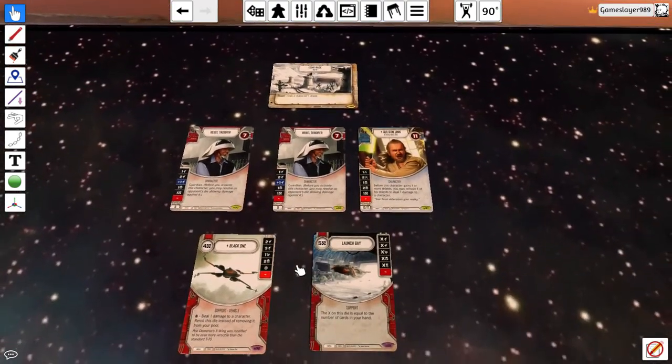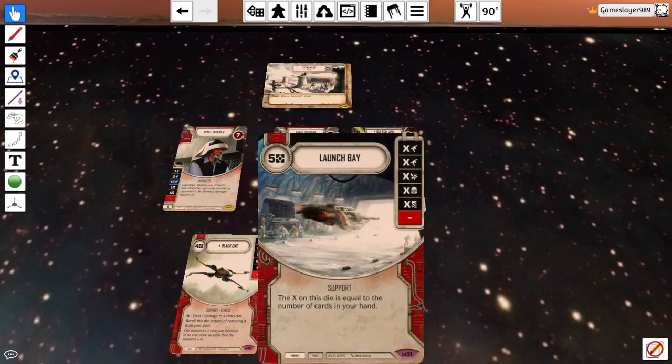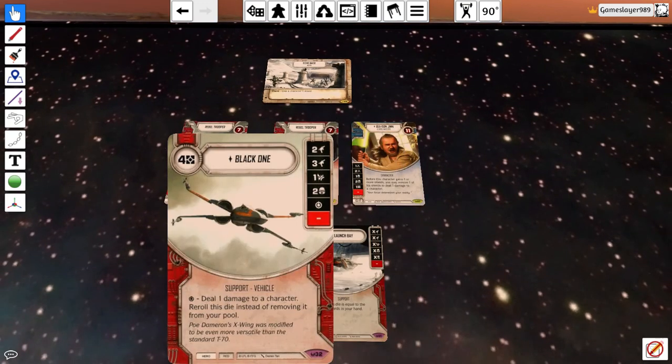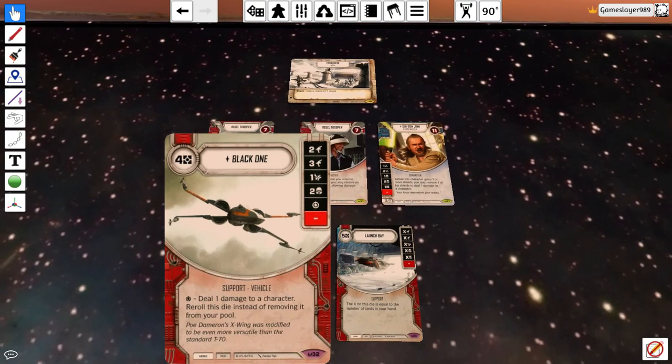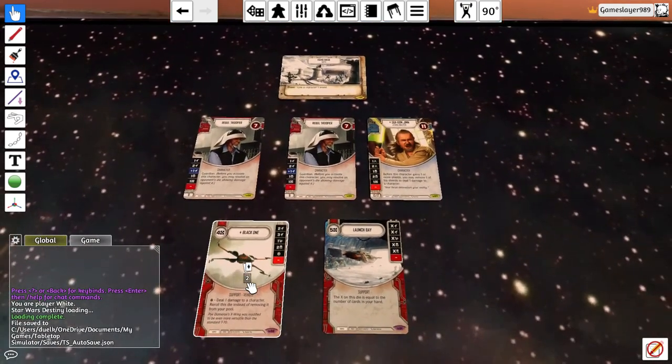By being a very defensive deck, you're going to want some very powerful upgrades or supports. And red has the Launch Bay and Black One. As we've seen with my Akbar deck, a Launch Bay on its own is potentially lethal enough to kill. Launch Bay and Black One are very, very powerful cards. But in order to get those, you need some resources, and you also want some shields.